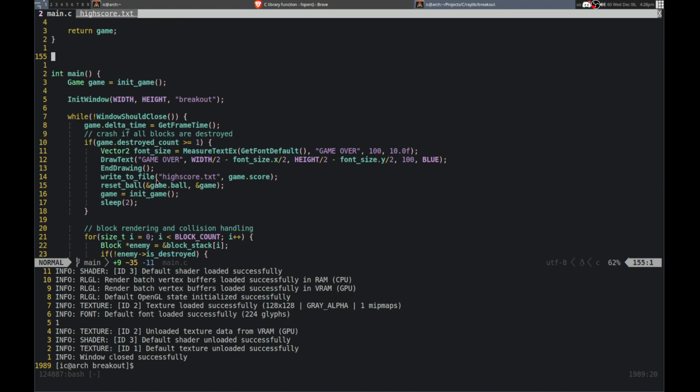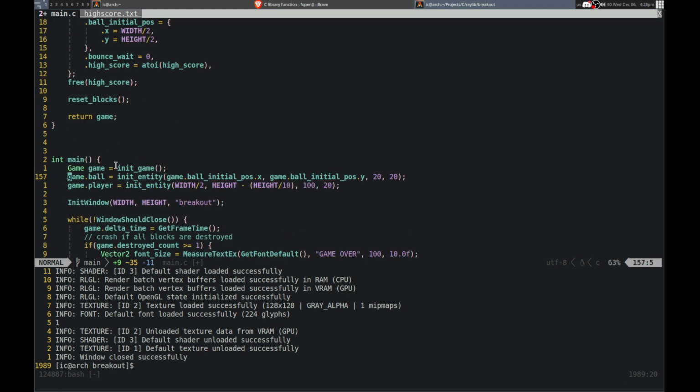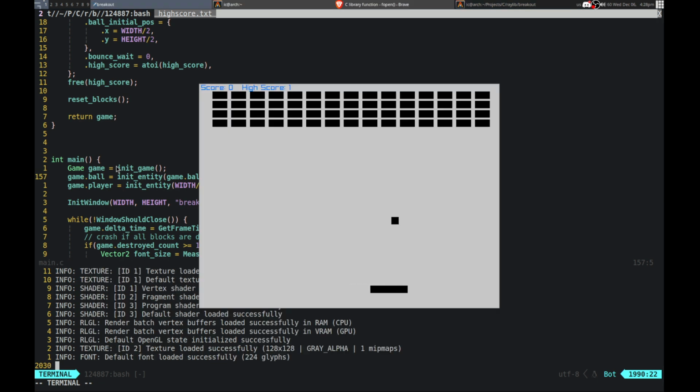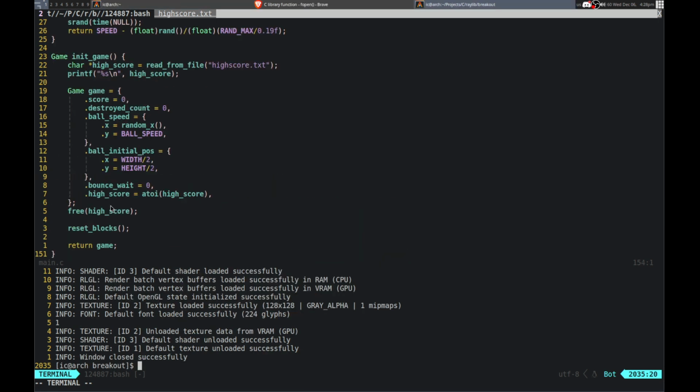Do we need to uninitialize the entity? Maybe I don't want to do either of these in here. Okay.